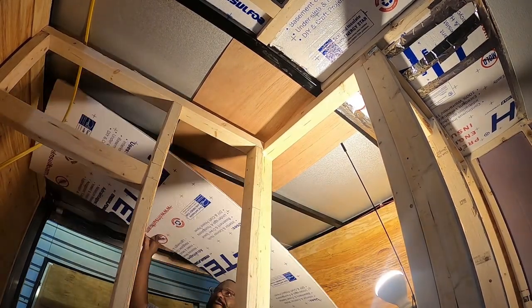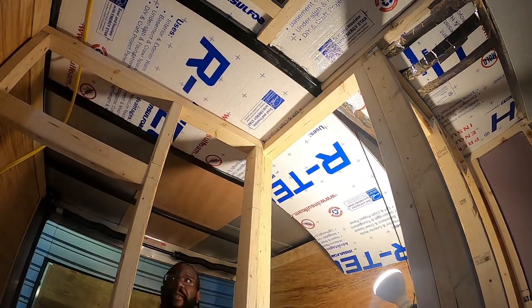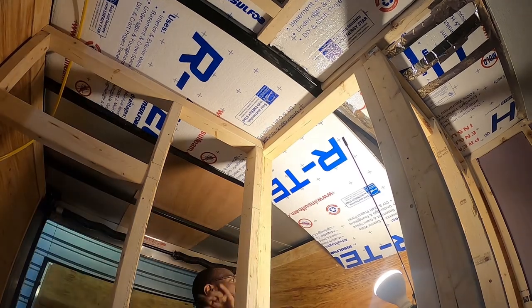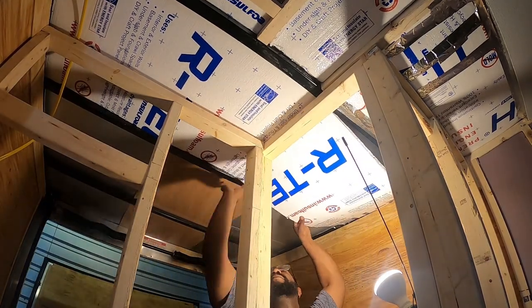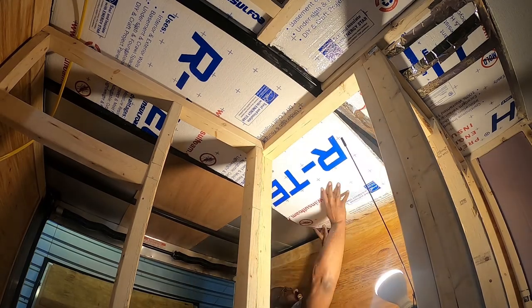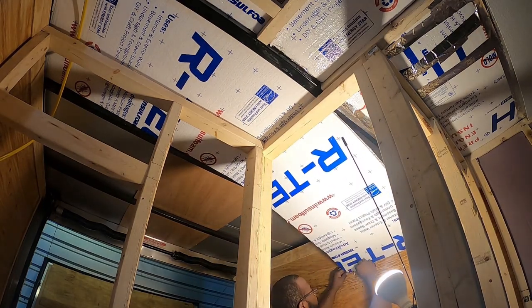I'm going to start insulating some of the storage area ceiling. I think I'll just do this row. I still have to come back later on and complete it. That's just so I can get the ceiling prepared to finish the FRP right below where the ceiling vent is going to go.